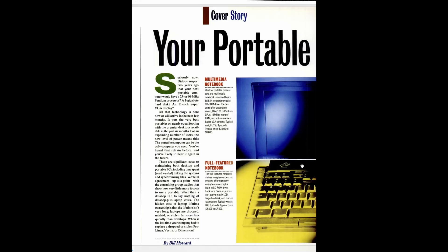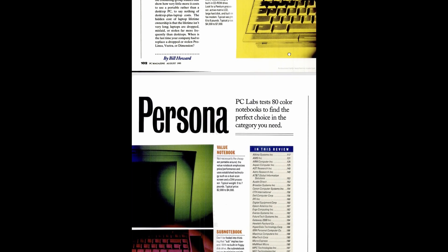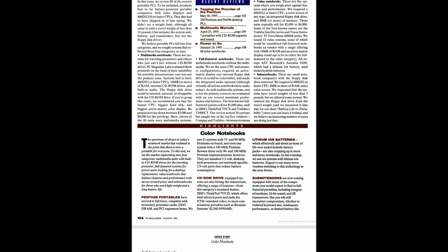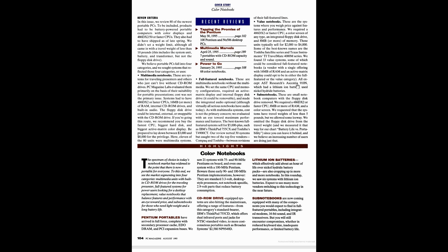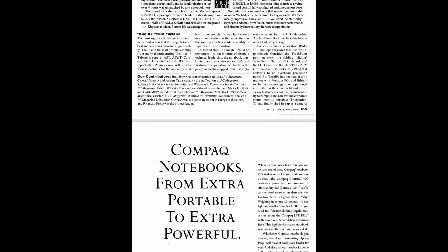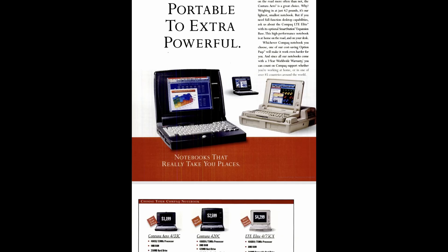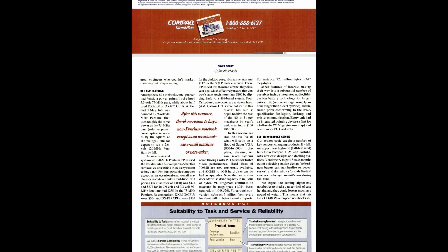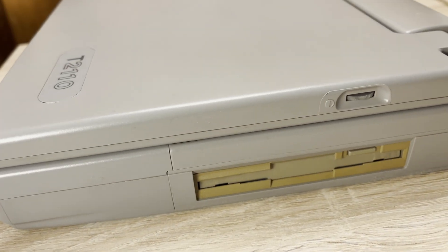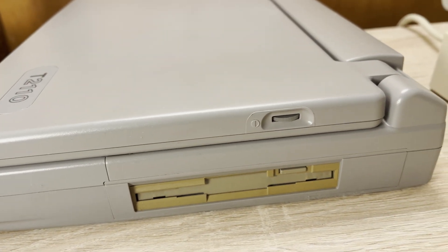In the August issue they ran up 80 notebooks and compared them — Windows 95 and Pentiums were the new hotness — broken down into four main sections: multimedia notebooks, full-featured notebooks, sub-notebooks, and value notebooks. In none of those categories do they even talk about anything but color screens. So that's our background: we've got a machine that seems like it was made by accident, and this one I actually have as a 75 MHz processor, which I could not find for sale at all.